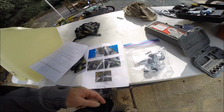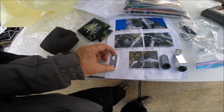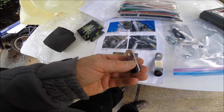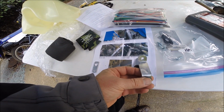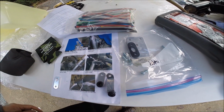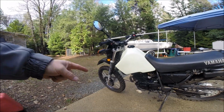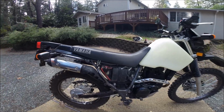Following the instructions, let's mount some brackets. Looks like this bracket's going to be for the horn. This bracket's going to be for the right side grommet. And this bent bracket's going to be for the left side panel grommet. And that's going to be for the fuel tank back here. Just a little trial fit. Looks like it's going to fit real nice with the seat and the rest of the bike.